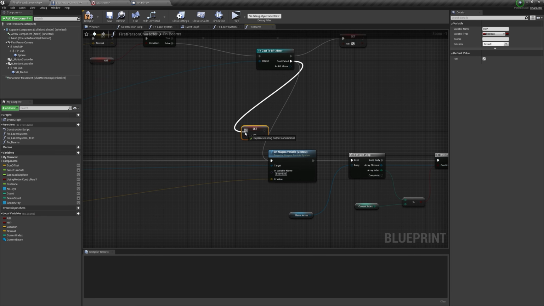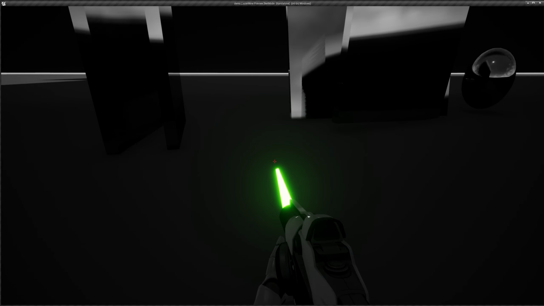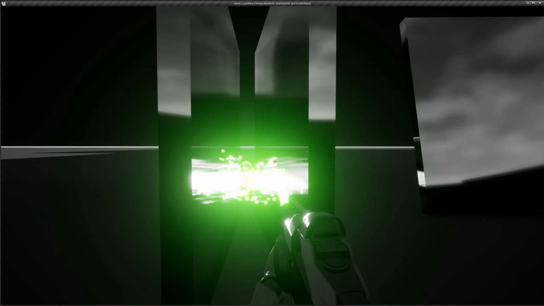So now if I tick this to all and press play, you can see that it is reflecting off of everything. And if I untick this, now you can see that it is only hitting the ground and there is no reflection. But in this one there is reflection.